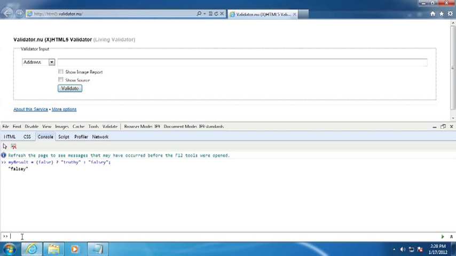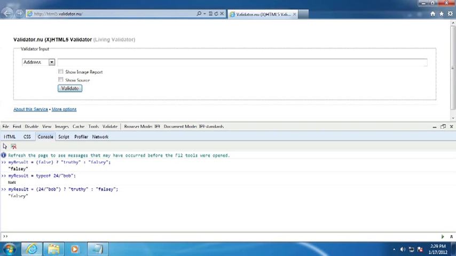All right, let's do something else kind of interesting here. First of all, let's just see what happens when we do 24 divided by Bob, okay? And we'll get the value not a number. All right, so if I were to do this, my result equals 24 divided by Bob. And now I'm going to evaluate whether it's truthy or falsy. And it returns falsy. Why? Because not a number is a falsy value.